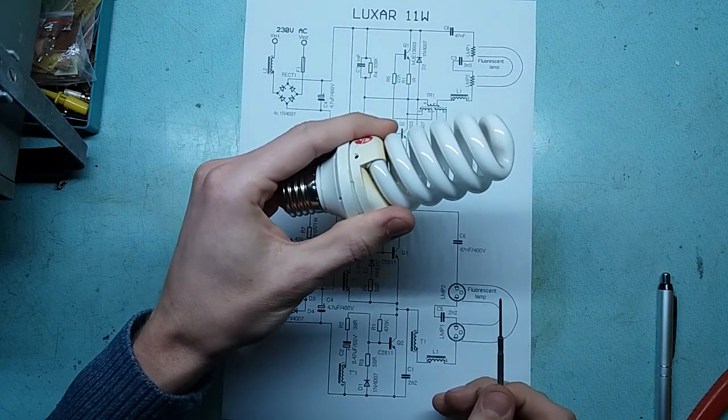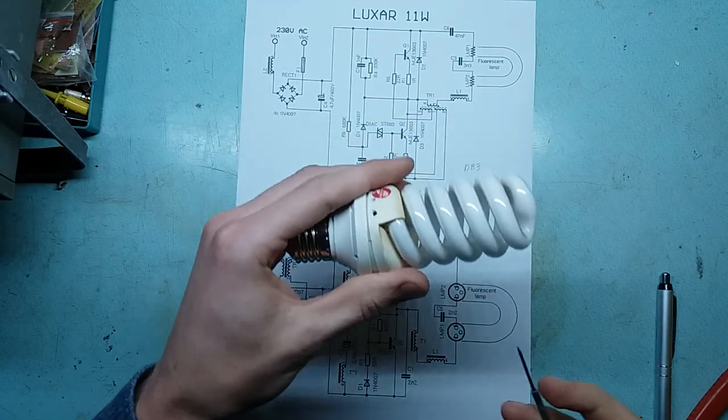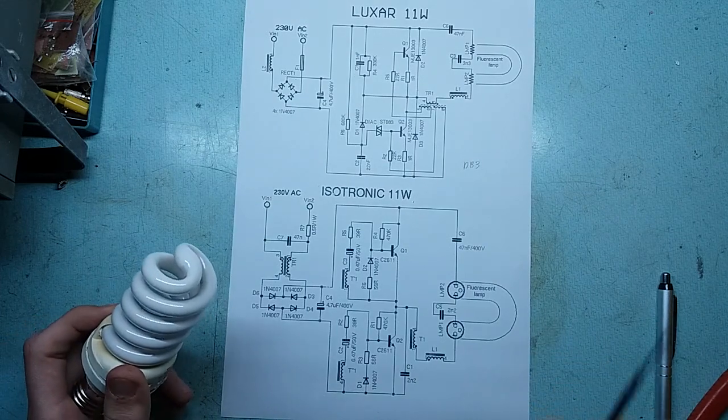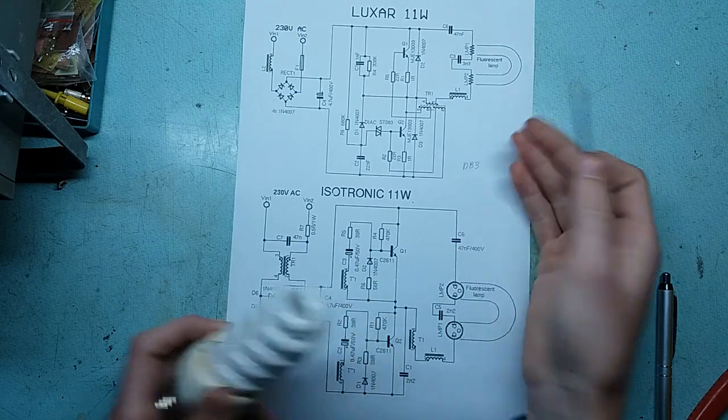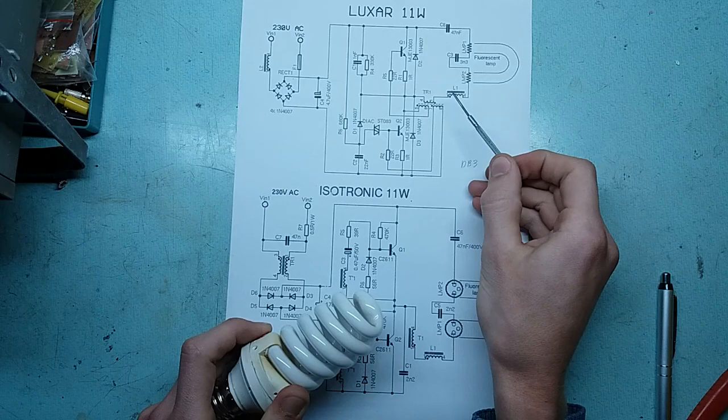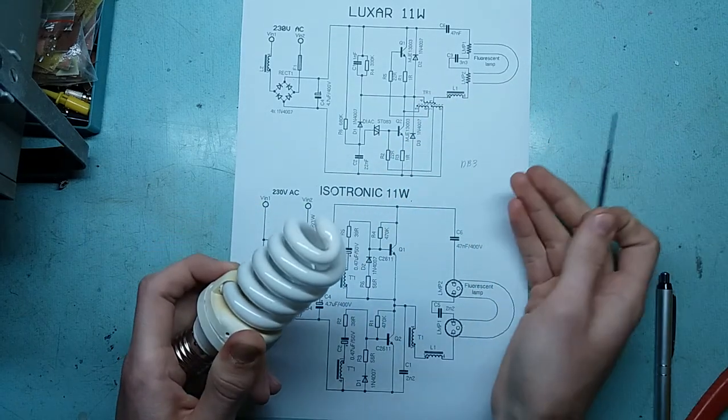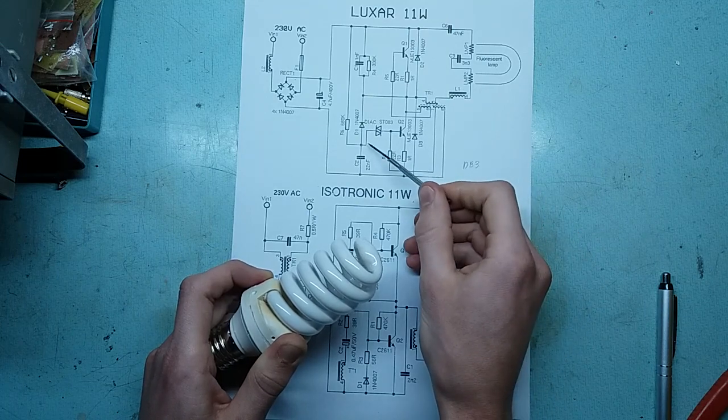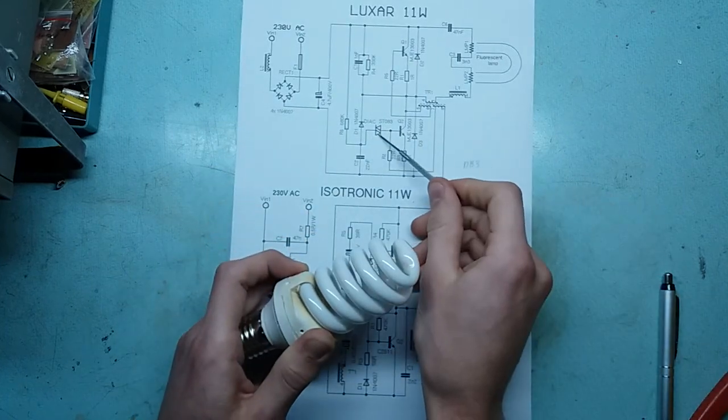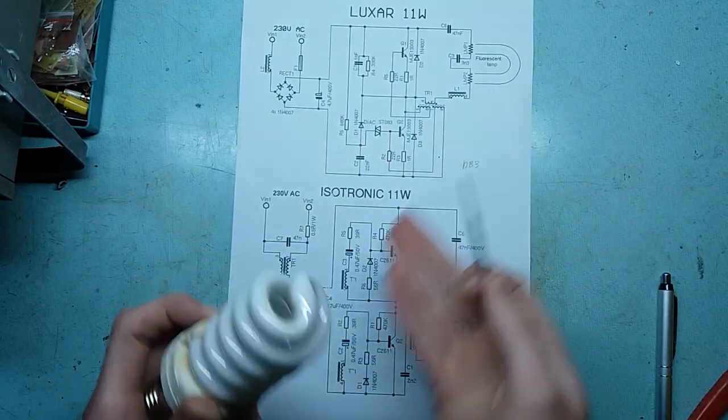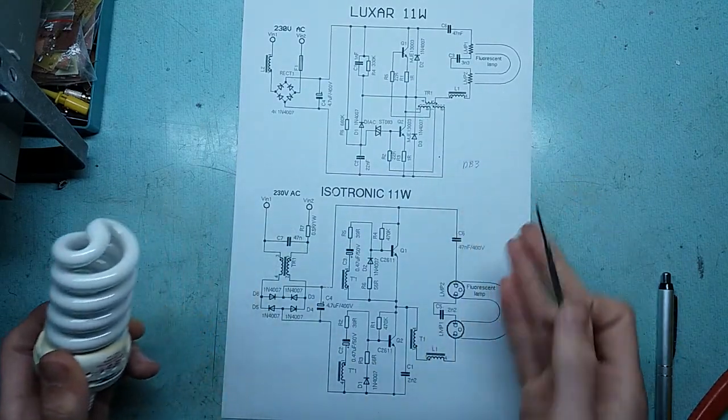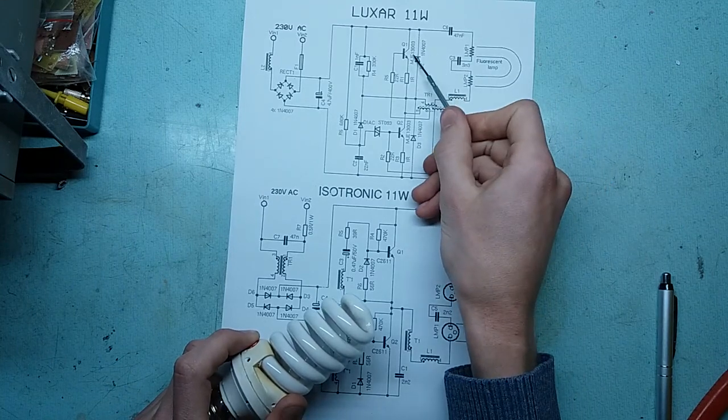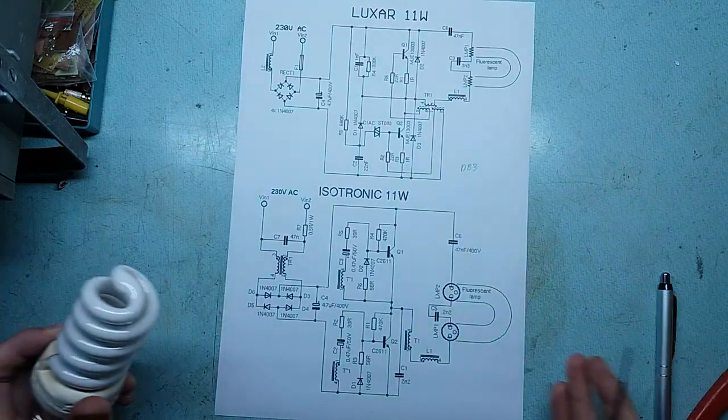Another failure. You plug it in and it blinks. It blinks at a low frequency. Like one or two hertz. Like blink, blink, blink. I think the problem there might be the cold solder joint or cracked solder joint somewhere else, somewhere on the board, which effectively kills the feedback. And that blink blink blink that you see is the circuit trying to oscillate because this startup circuit provides those pulses at a low frequency. So, that blink blink blink is that each time it blinks, the diac breaks down and kickstarts the circuit. But the circuit does not have feedback working right, so it doesn't catch on. That can also happen whenever one, this transistor, the top transistor goes, fails in open circuit. That can also happen.